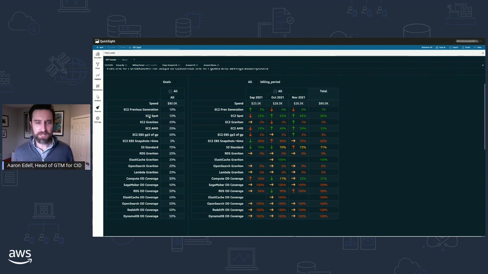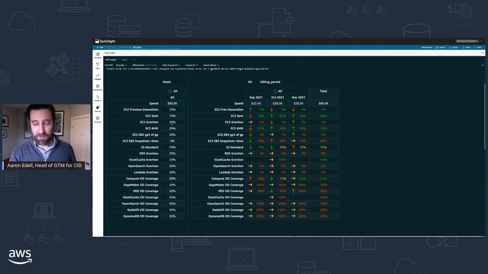It gets a little more complicated when you're talking about Spot, because that's where you really need to set these goals. What is a good Spot recommendation? It's totally going to depend on your workloads, your use case, and how you use AWS. Graviton is awesome. You should use Graviton as much as you possibly can. We're going to talk a lot about Graviton today in these dashboards.